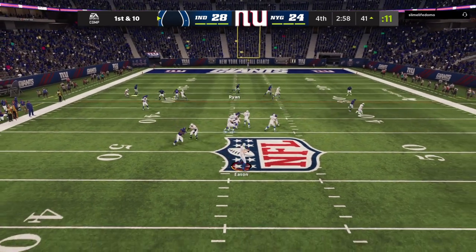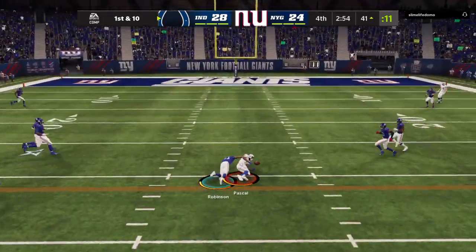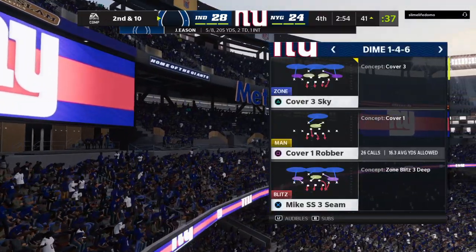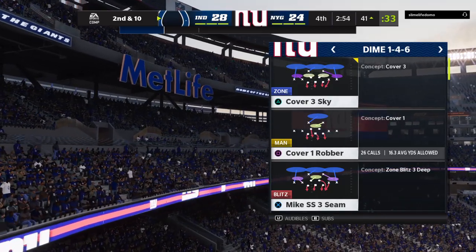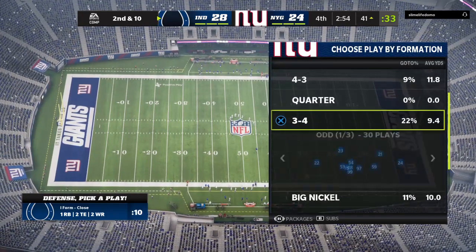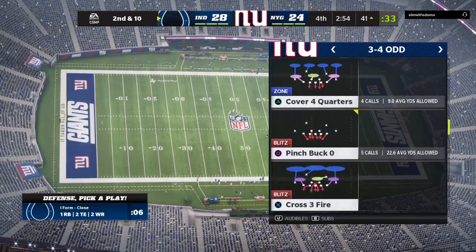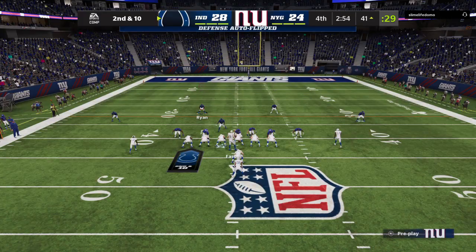Eason sets to throw it. Flush to his right. And that is incomplete. Oh, the coverage a little too good there, and it's 2nd down. Well, he certainly did a nice job improvising there, extending the play, hoping someone would come open downfield, but they never did. Here now is 2nd and 10, again from the 41.